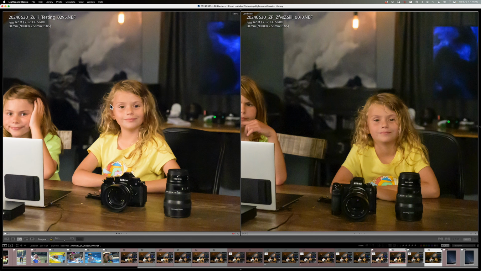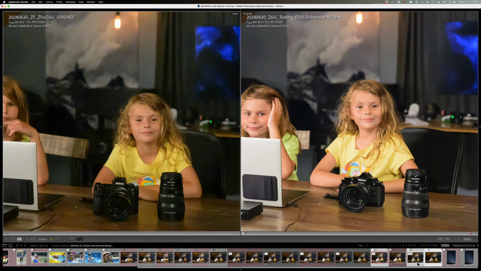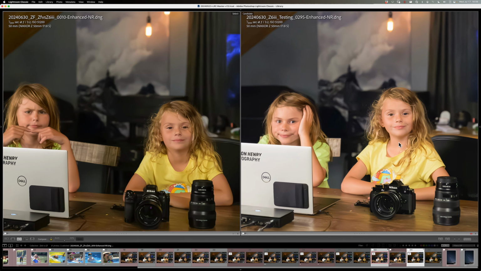You know, maybe the Z6III is pulling just a little bit ahead way up here, but let's run them both through denoise. You know, and if you're not seeing some of the stuff that I'm talking about, make sure that you're looking at this in 4K. You should definitely, as I put the note up at the beginning of this video, watch this in 4K, because that's how you're gonna see these pixels.